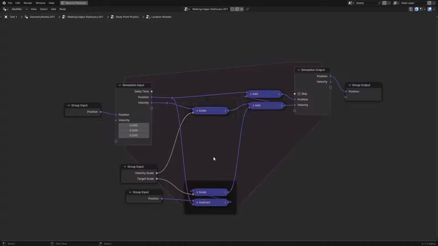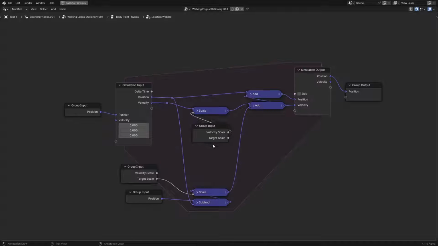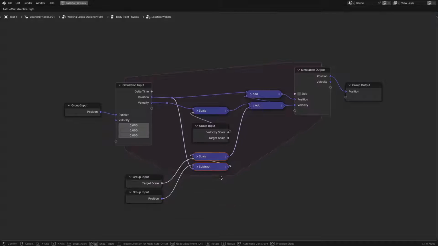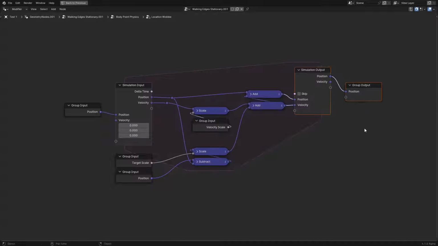It's already labeled. I don't need these frames. Let me just clean it up the tiniest bit. You don't need initial velocity. That's fine. Yep, all that seems to be in the clear.